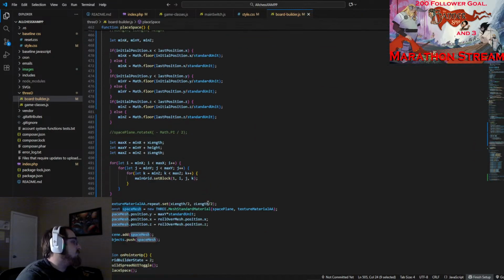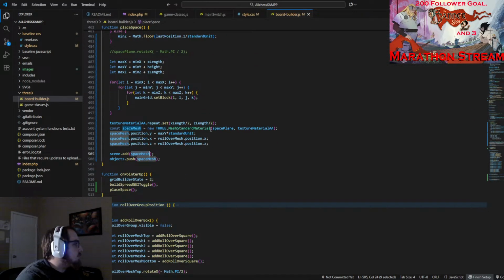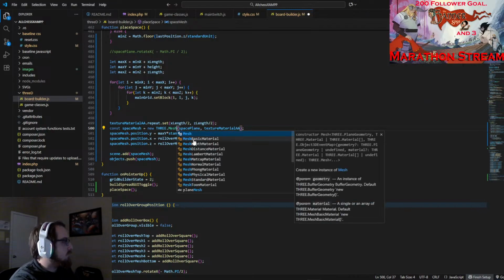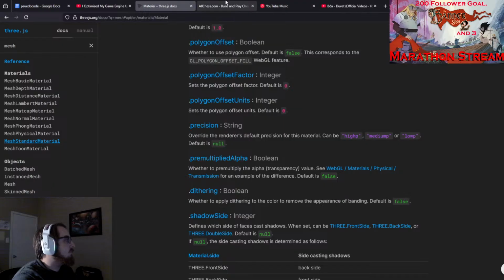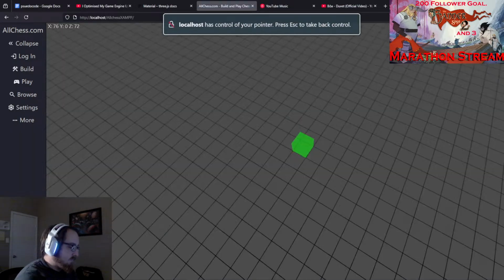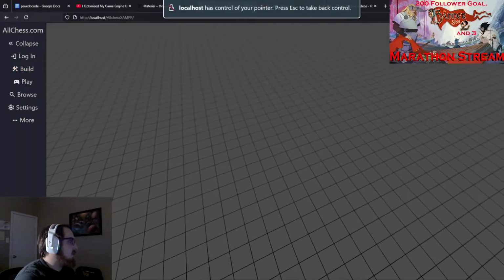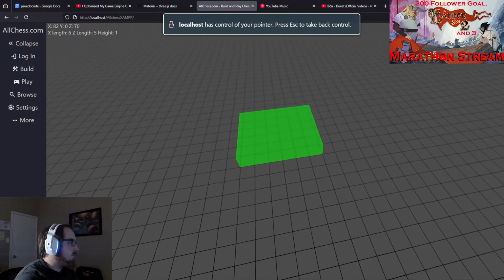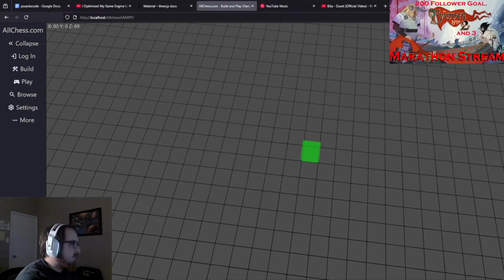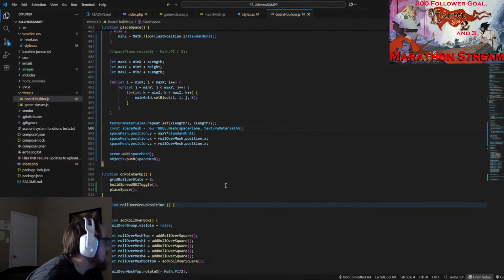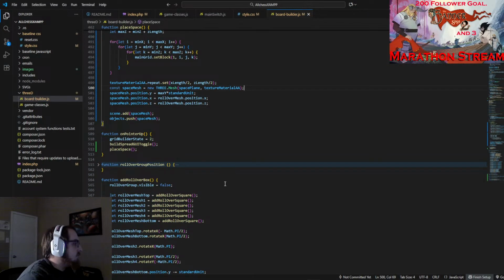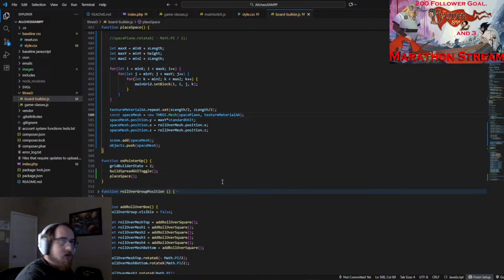Three.Mesh. Control S. Control F5. Build. Click. Add space. Let's do even by even to start with. Nothing happened. F12. Rollover mesh is not defined. What? I didn't mess with rollover mesh. Did I?